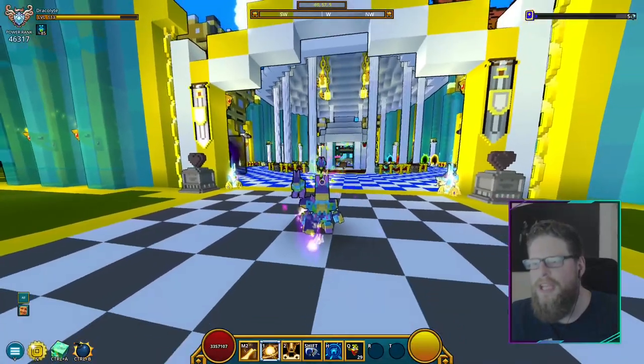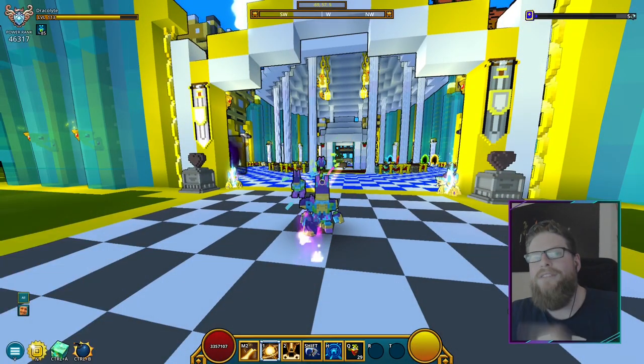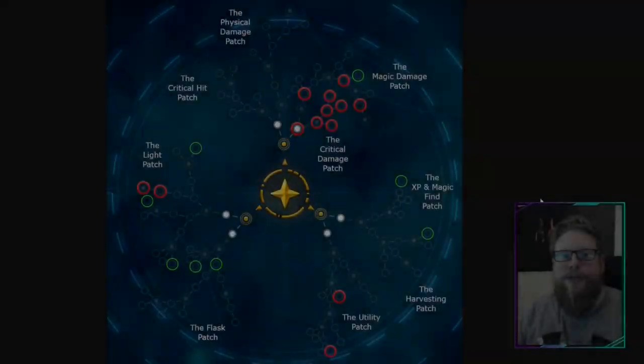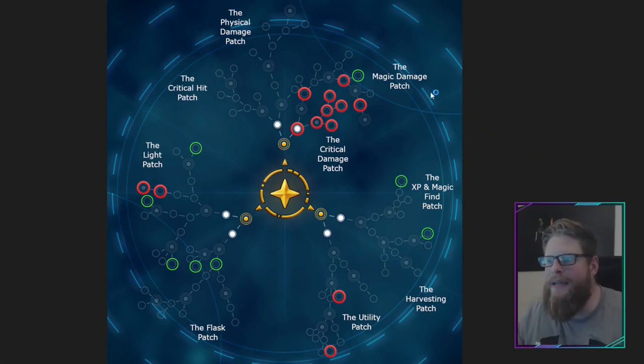But of course, we covered the gear, we covered the gems, but we still haven't covered the star chart, which is coming up right here. All right, first up, we got the magic damage tree. I sort of gave them all names, and this is the magic damage path, as I call it. And out here is where there's red circles.